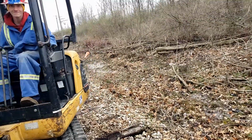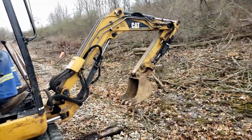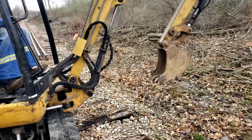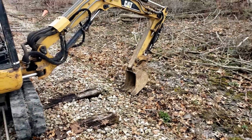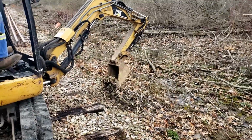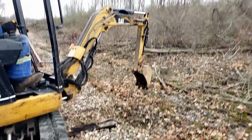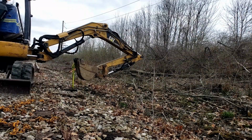You got any more? Okay, let me get the tongs back on. We'll see if we can just pull it straight out. Clean that little bit of ballast away from the end, just like, don't get into the mud. Yeah, that was almost perfect. Okay, lift up and we'll get the tie tongs on it. Okay, we don't know if this is gonna work or not.